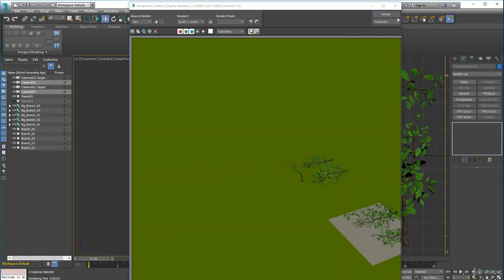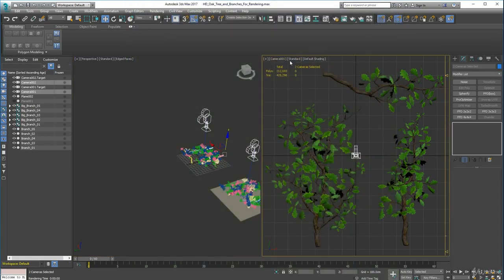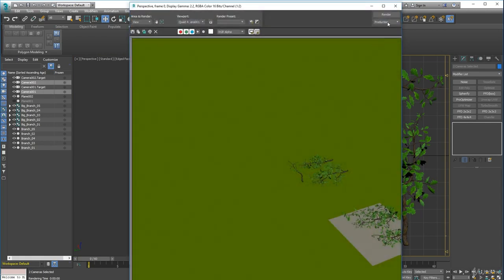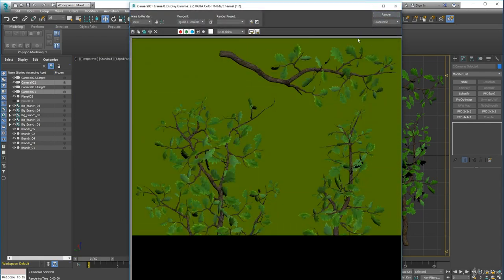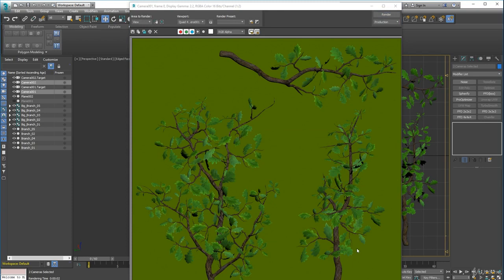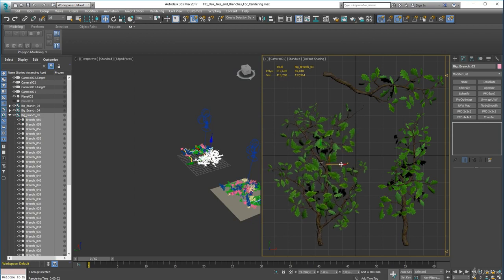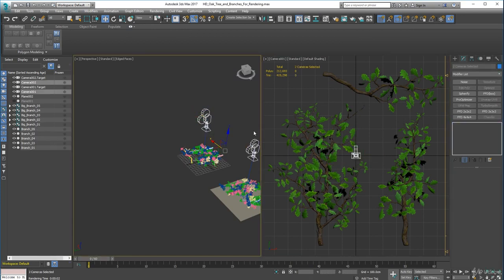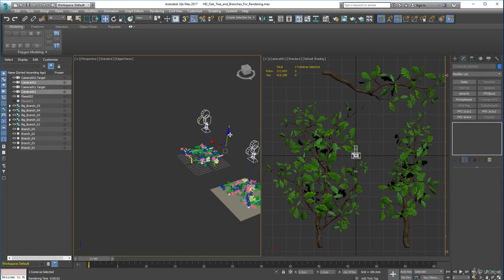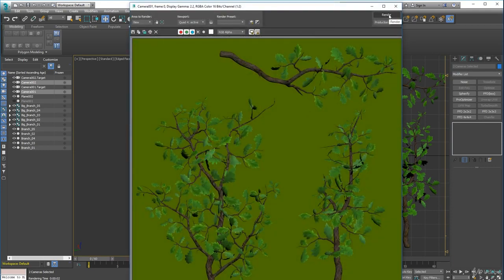Render, wrong viewport. Make sure you select your camera viewport. Click render. Yeah, that looks good. We can even move this one up a little bit and to the right a little bit, and do it a little bit more perhaps. Okay, so let's try that again.